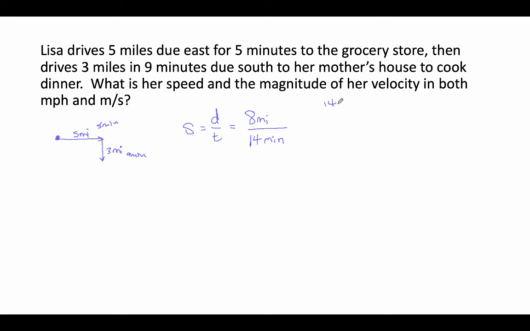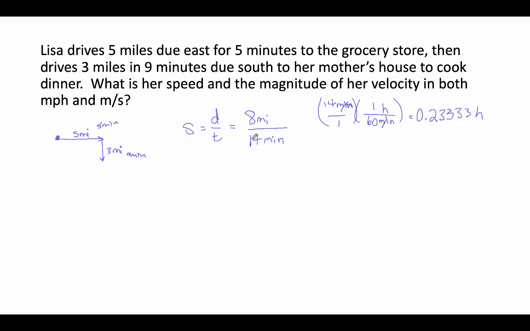So 14 minutes. Again, some of you can figure this out really quick in your head, but getting used to this process. Whatever you have, minutes goes to the bottom because we're trying to get rid of it. So it's going to cross out. We're going to go from minutes to hours. So 1 hour is 60 minutes. There's our conversion factor. So minutes goes away, and we're going to do 14 divided by 60. Multiply what's on top, divide by the bottom. And you get 0.2333 hours.